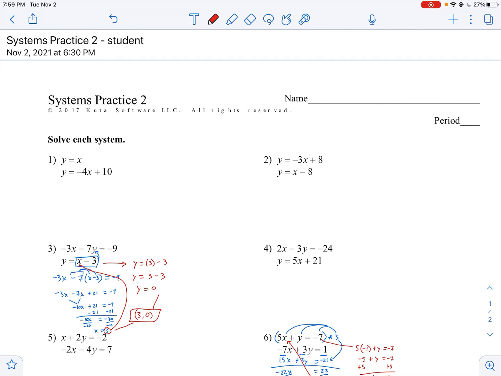Hopefully by looking at these 3 examples here, we did a quarter of the assignment already. You get a feel for solving systems of equations again. The point of this is to keep practicing. So keep practicing, check your answers with solutions, and make sure you're getting these figured out. Good luck.